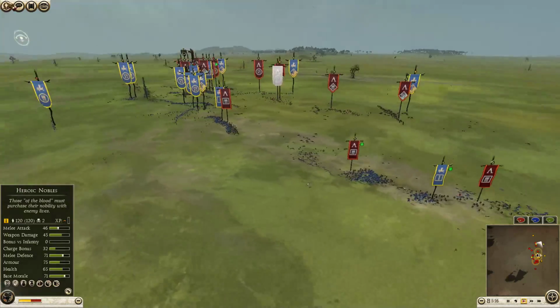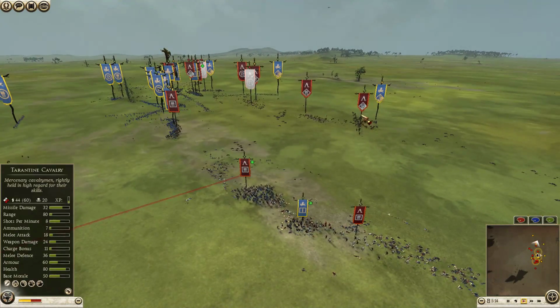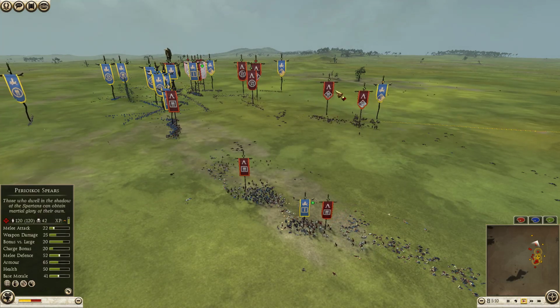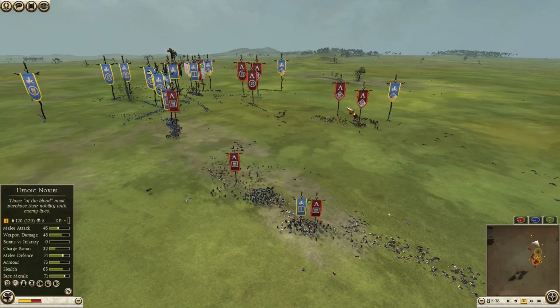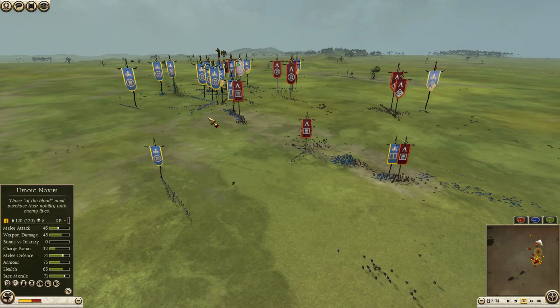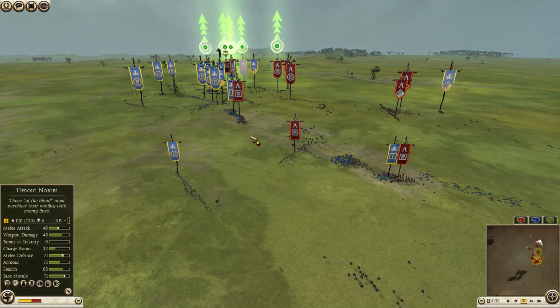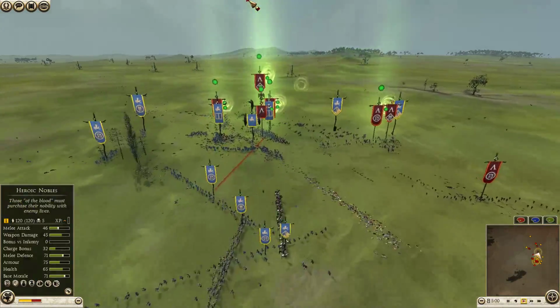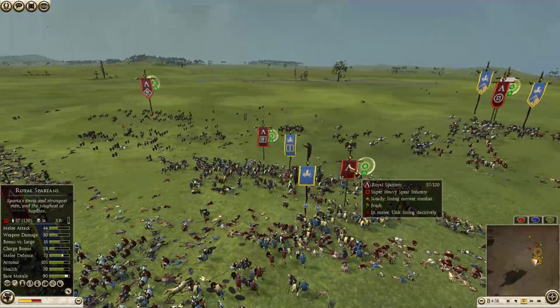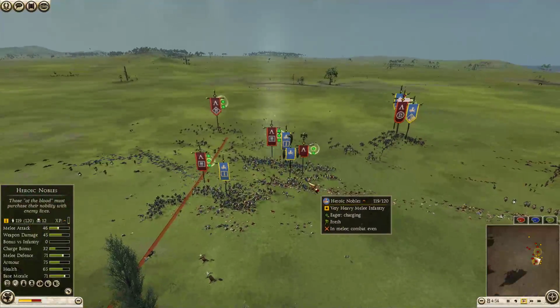The Helot Slingers are dying pretty nicely. And the Tarantine Cavalry is getting engaged with the Veteran Riders, but are going to die because of the lack of the amount of them. Brittonic Skirmishers are coming back in, probably going to get some nice javelins on these Heroes of Sparta. Raise Banner and Rally being used on the Spartan General. Spartan General looks very precarious here with another Heroic Noble charge here.